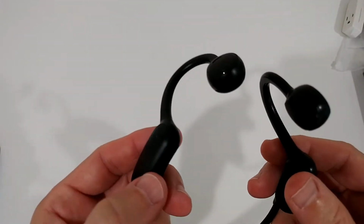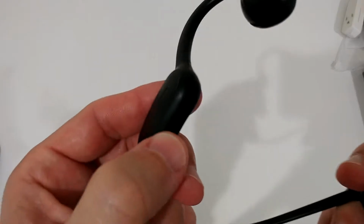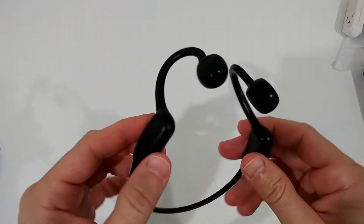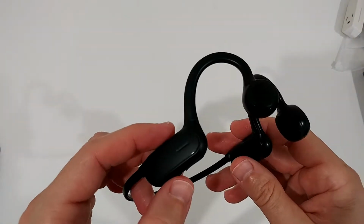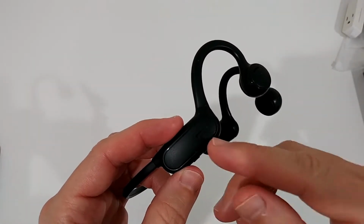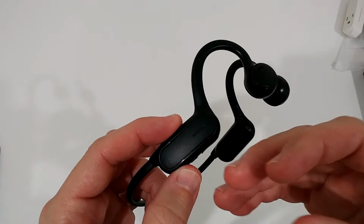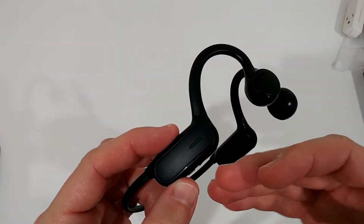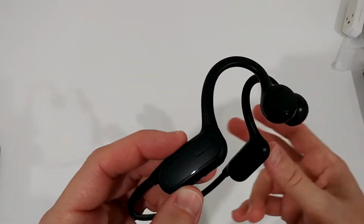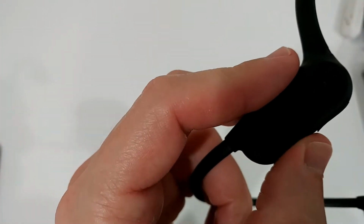Now we are powering off, that's another 3 seconds. I hope that worked. It was a little bit difficult to see for me. And now it's turned off and I'm going for the full 5 seconds. That means at the beginning, after 3 seconds, you will hear power on, and then 2 seconds later, it will tell you it is connecting to Bluetooth. Hope I can show you that.